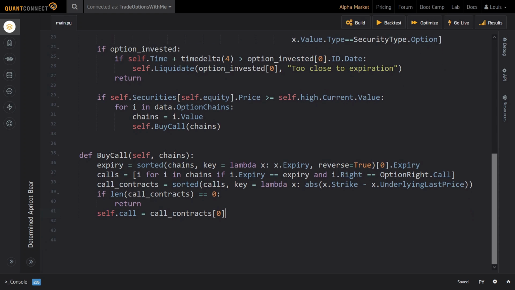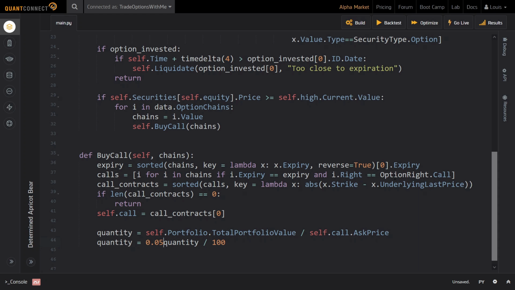However, before we can actually buy it, we need to calculate the order quantity. For this, we first divide the available portfolio value by the option's price. Since an option controls 100 shares of the underlying asset, we then divide this quantity by 100 and multiply it by 5%.